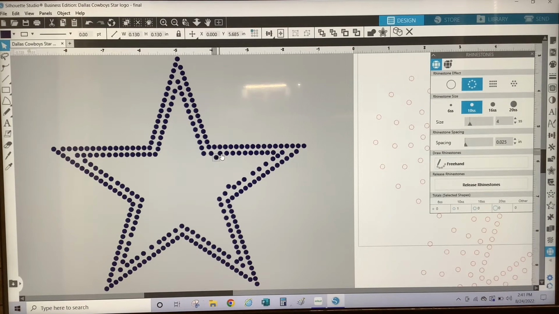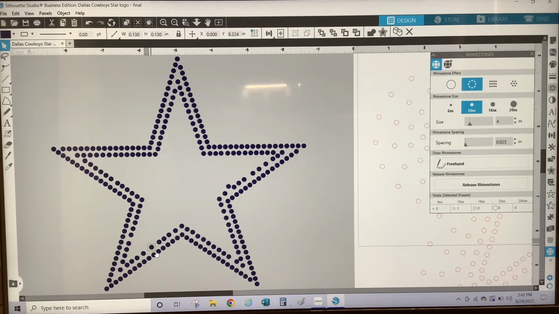I'm going to select this one, and I'm going to move it over, move this one, move them over. Keep in mind not to make them touch each other, because when you cut out your template, you want it to cut in a solid space.